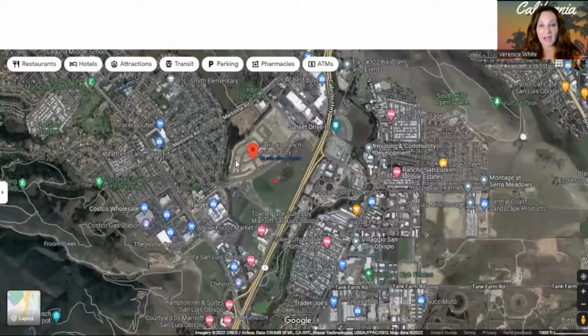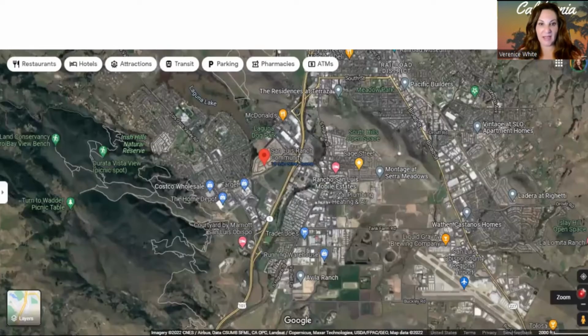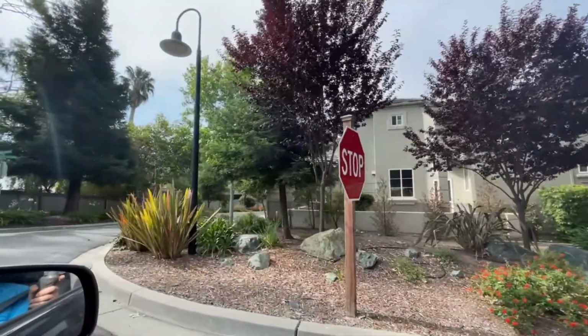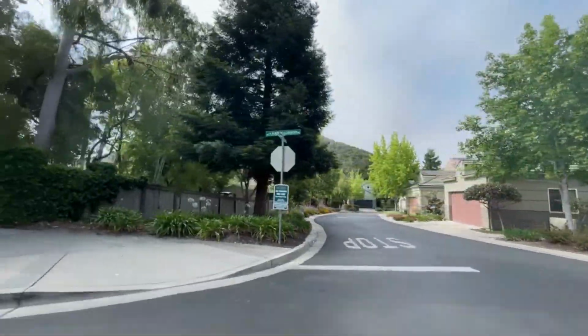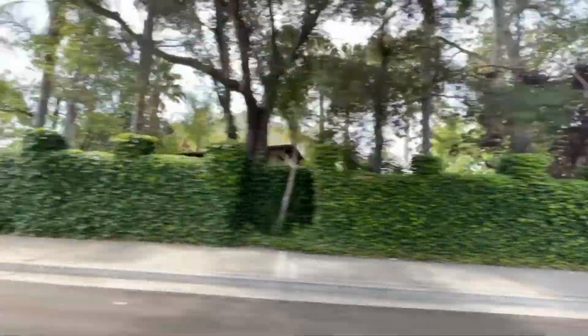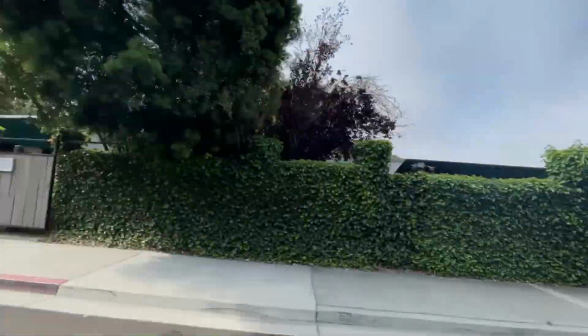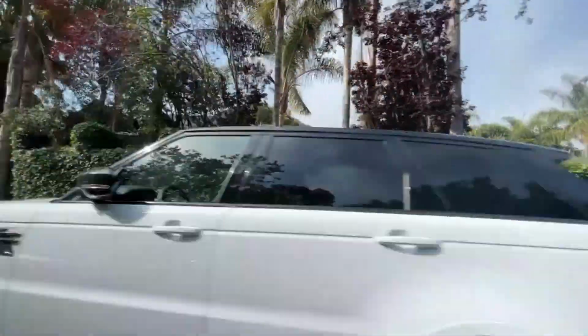And then just wait till I tell you what's actually in the development, the San Luis Ranch. This map is not updated, obviously, because the park's already in. I was just there recently showing property, showing some opportunities for somebody, and this does not look like this. The houses are up, people are in, construction's going, the park's in. It looks really nice, and there are more things coming.